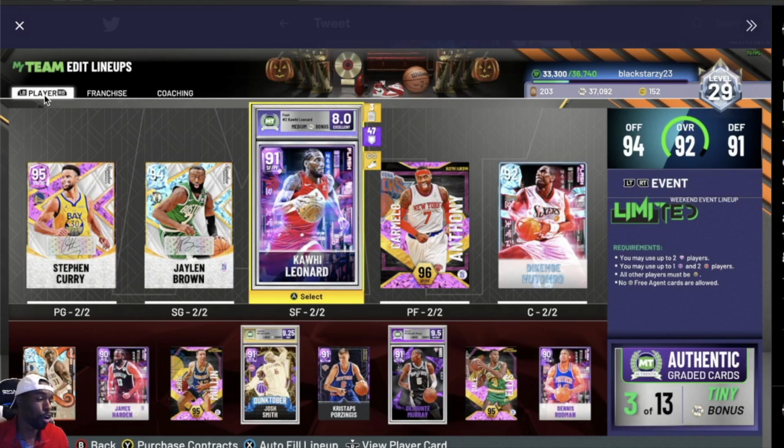So overall, I do like your squad. I like having Kawhi out there with lockdown defense. If you need to save MT, keeping him instead of getting AK-47 is completely fine, because they do play rather similar. Although AK is going to give you a little bit better interior defense, and he's going to have some upgraded badges that Kawhi does not have. But if you're not really worried about that stuff, keeping Kawhi Leonard is more than fine to save yourself some MT right now. But the upgrade is definitely worth it if you do it.